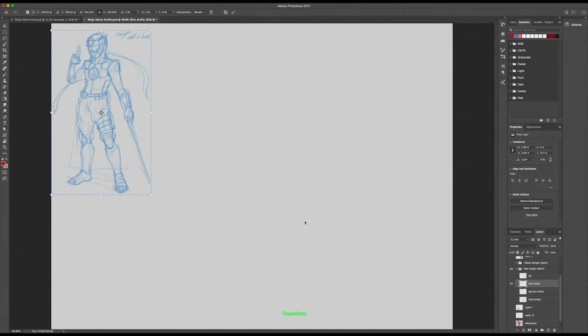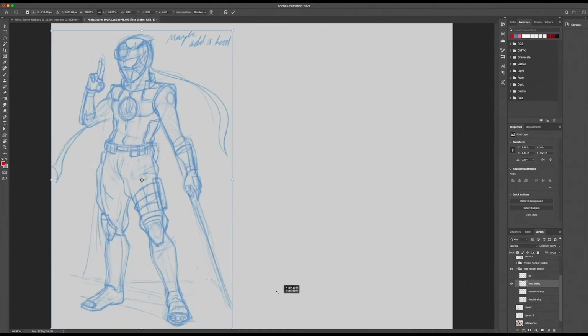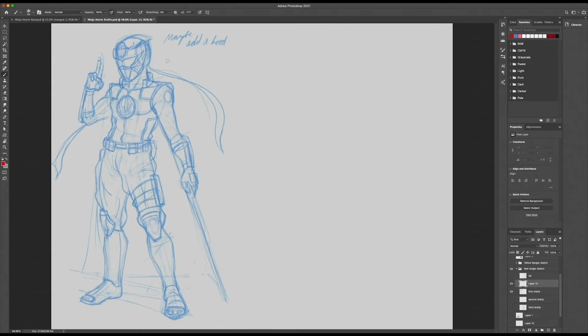So here's the first draft. With this first draft, I just went in, but never go by your first draft, because with your first draft, you're just using what you think looks right, or you're just going off of surface level imagination. You really want to dig deep. So on here, I have the shoulder pads.